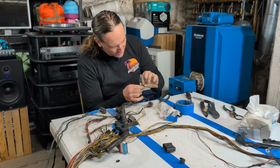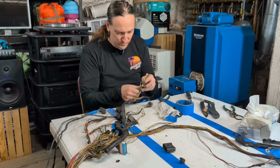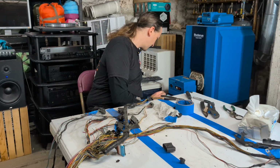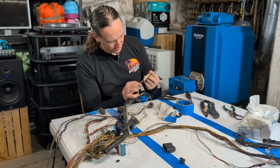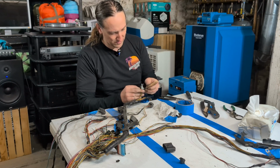Okay, so somebody tell me what this thing is. Just a random loop of wires here at the end of the coils. This is on the front of the engine. Let me look at some pictures real quick. This is weird. Yeah, it's right here in this picture of a different engine. No call out as to what the heck it is. It looks like they're trying to make an antenna of sorts or something. That's so weird.